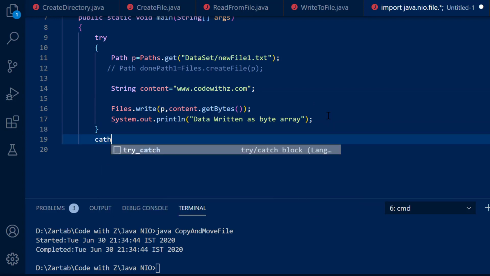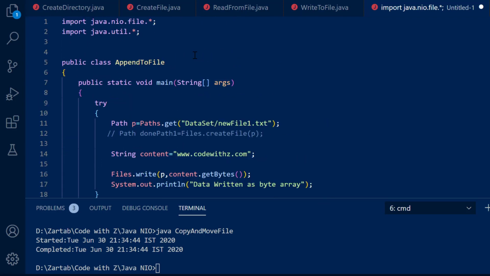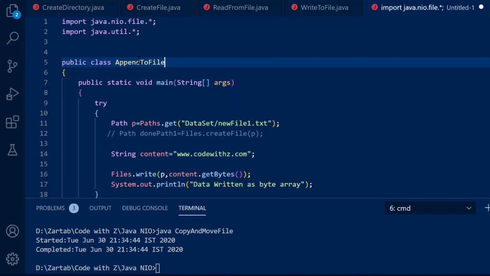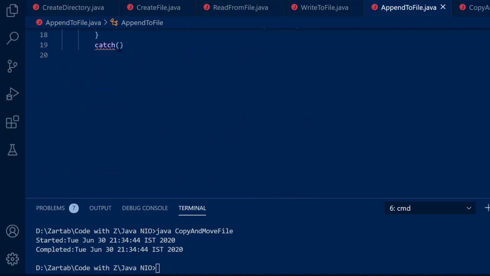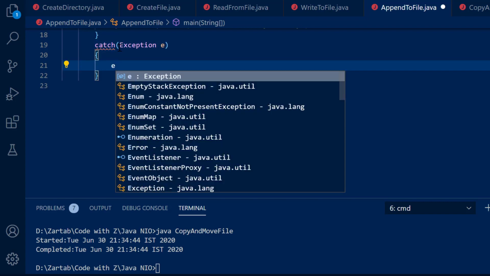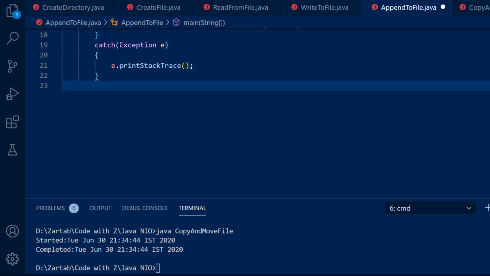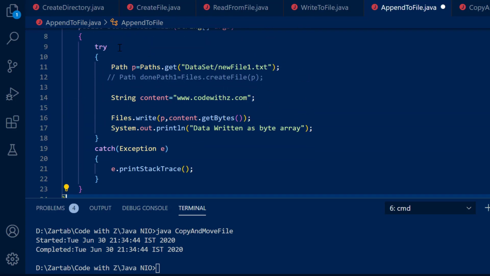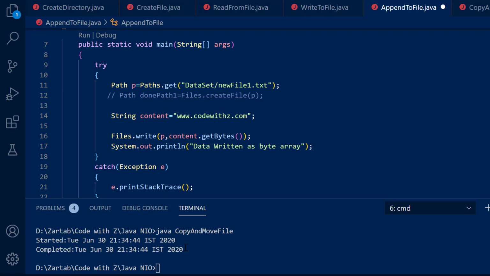By default it doesn't come up with the option, so quickly save it. Then catch exception e dot print stack trace, and then method end, class end, and here I have already my file.